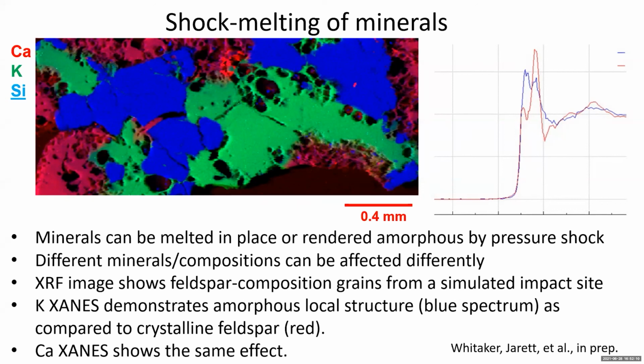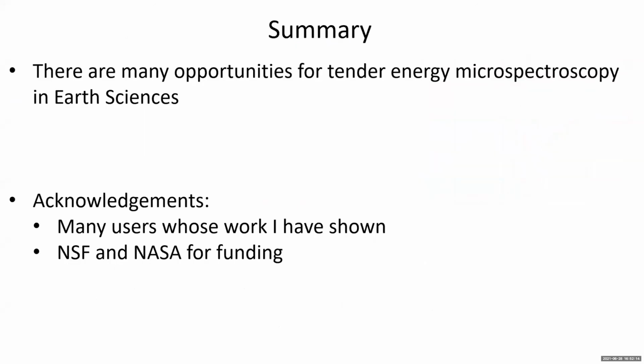And the potassium XANES showed the same effect. So overall, I hope that I've shown a variety of examples that illustrate that there are many opportunities for tender energy microspectroscopy in our sciences. It's another tool, or a bunch of tools, that can be used for geochemical studies and hopefully pique some interest and get some science.